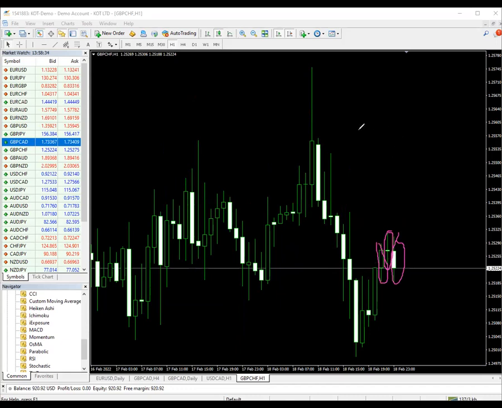So assuming your moving average that is on the chart has a number 5. What it means is that if it has a number 5, all it wants to say is that this moving average is taking the last 5 candles, their closing prices, okay? It's taking this one's closing price, taking the second one closing price. We are moving backwards, taking the third one, the fourth one, the fifth one. So it means that the line that you will see on your chart is taking the last 5 candles, their closing prices, and then it does its calculation.